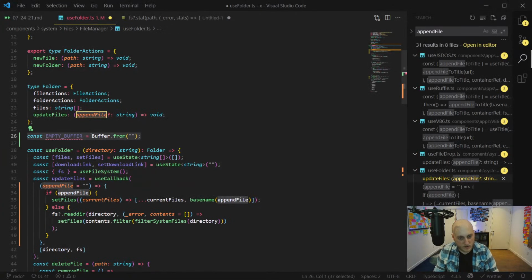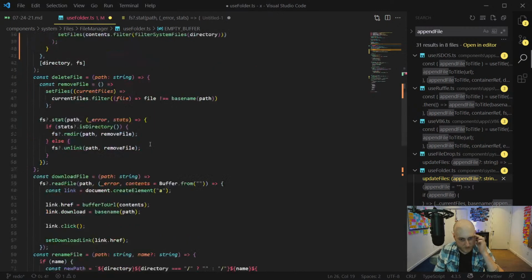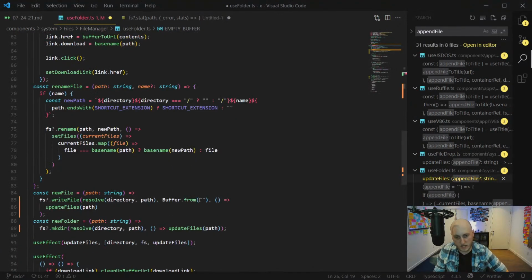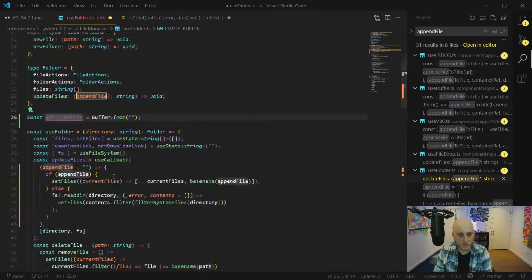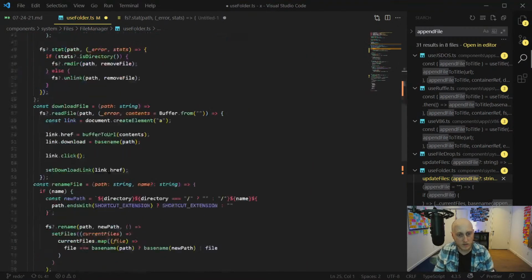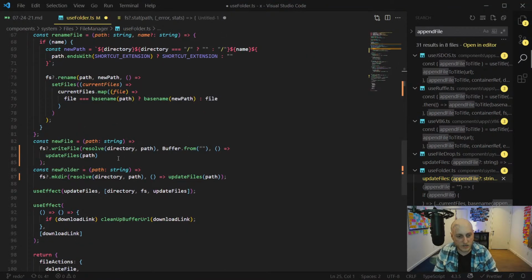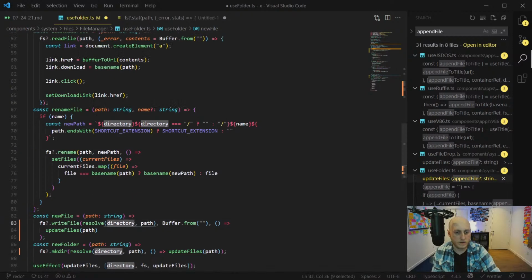So how do I feel about this empty buffer idea? Does that make any sense, rather than making a buffer every time? I can't imagine it makes almost any difference, so let's not worry about that. I literally just wanted to make this line shorter. This resolve piece, does that need to be like that? Maybe it doesn't. Resolve is kind of inefficient when I already know exactly what this is supposed to be structured as. Maybe that's the problem I had here with my new path. Instead of making something, I should have just done a resolve.